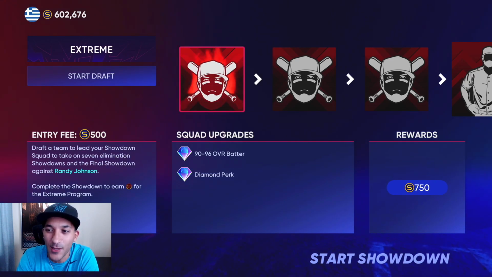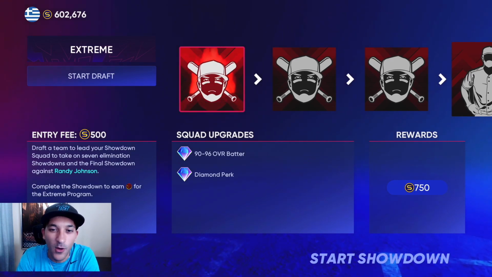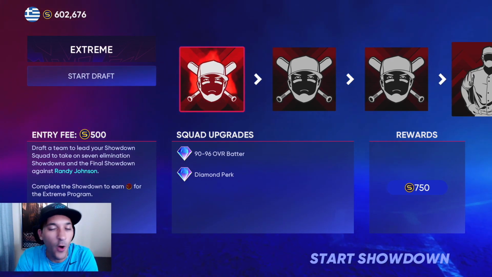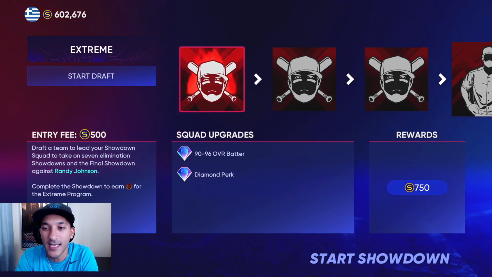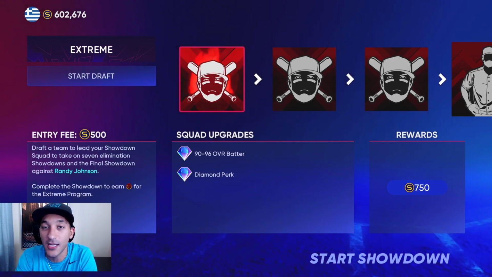You face Chapman, Nolan Ryan, and I don't remember who the player I'm missing is. But I will say, when you are doing Extreme Showdown, the most important thing is to be patient. Almost to the point where I probably recommend you guys just waiting until you get two strikes. I know when you face Chapman and Nolan Ryan towards the end, their control is a little bit spotty and they could walk you.